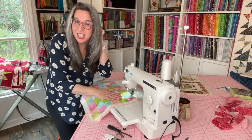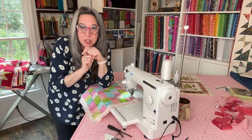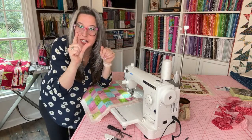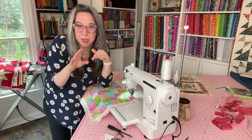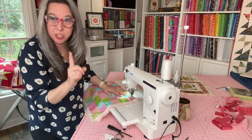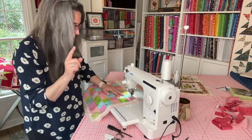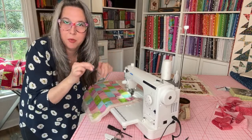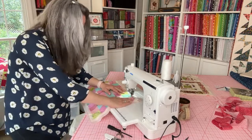Meaning if you go slow, your stitches are going to be really, really close together. If you go really fast, your stitches are going to have a really long tail. I'm just going to do some stitches and maybe I'll be able to show you what I'm talking about. The only thing you do want to take into consideration is don't run over a safety pin. Watch out for the roadblocks. Your needle will 100% break. I did not bring needles over, so cross your fingers. I don't break any needles, but I break needles all the time when I'm doing this.